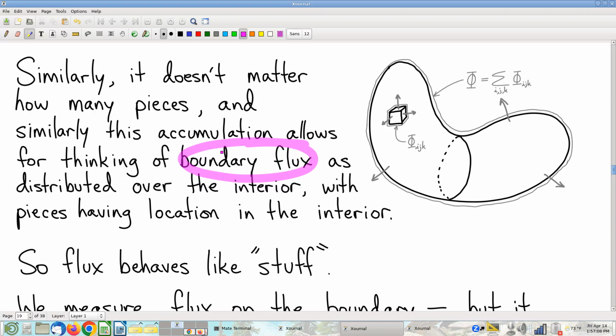Okay, and so I'm going to try to persuade you now that this thing called boundary flux actually isn't. You can really literally think of it as being distributed over the interior. The way I'm going to do this is I'm going to talk through what we know about boundary flux without saying the word boundary flux. I'm going to make up a different word just so I can talk about it without having to constantly deal with the misleading implications of the term itself. So I'm going to call it blah blah. Right? So let's talk about blah blah.